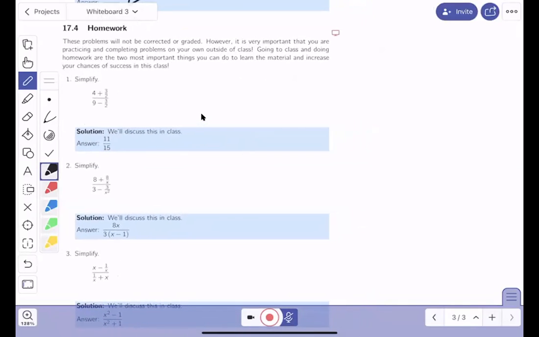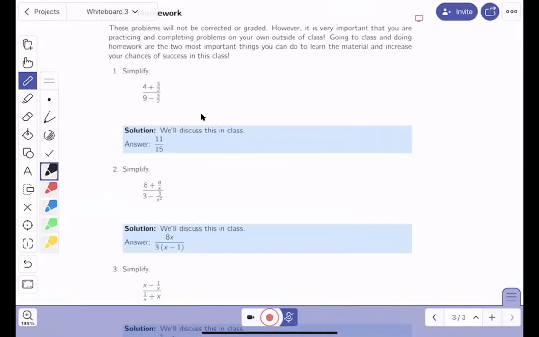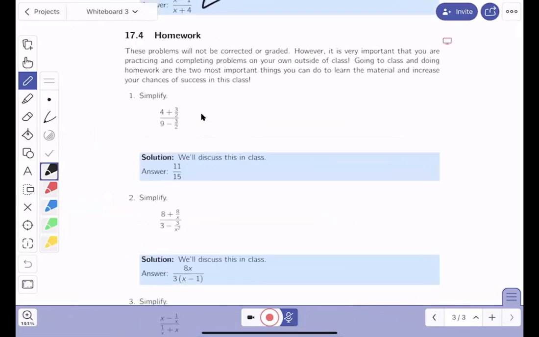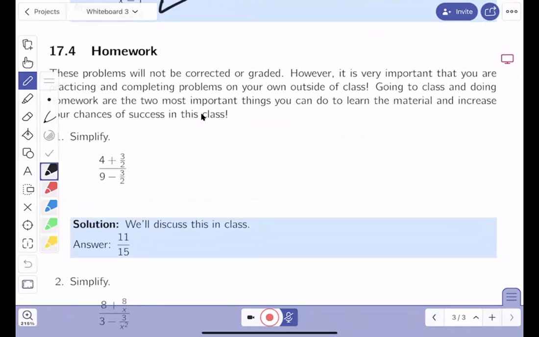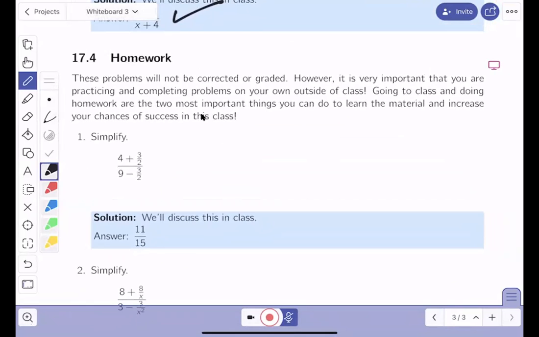Okay. So what do you need to do? Well, you probably say, I'm exhausted already. You got to start trying. And what are you going to try? You're going to try to do the homework. My guess is the homework is going to look just like we did in class. But you have to practice this. What does it mean? Do all the problems that follow.